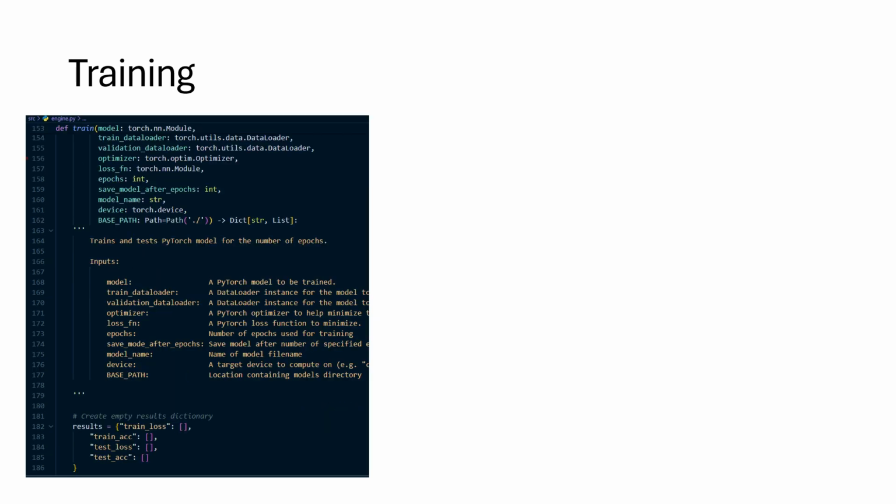The train function takes the model, data loaders, optimizer, and a loss function as arguments. We also need to provide how often we want to save the updated model during training, and when we do that, what would be the model name? We have a results dictionary to store training and validation loss and accuracy metrics.